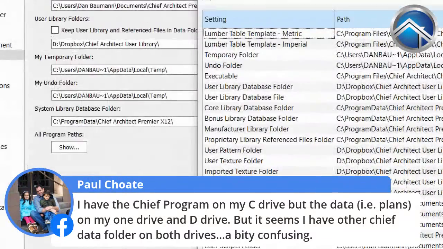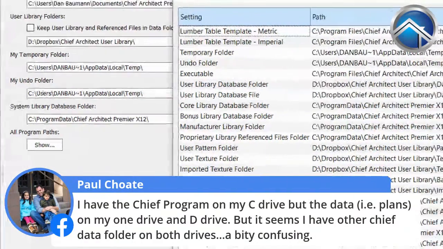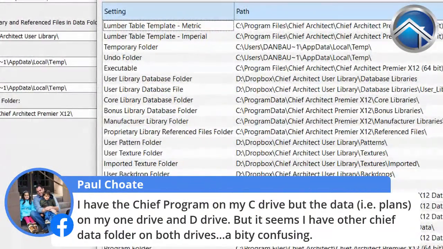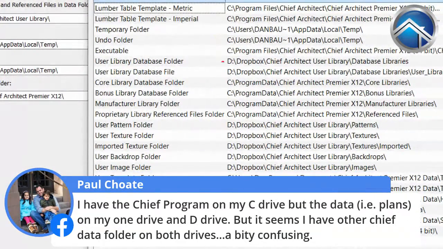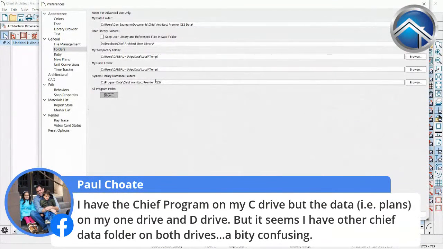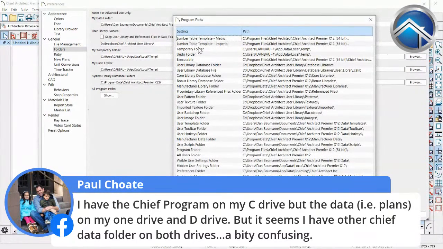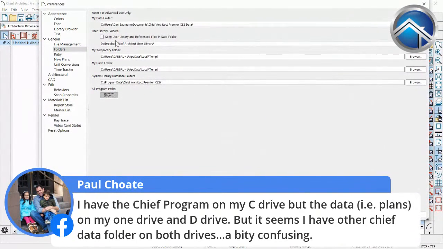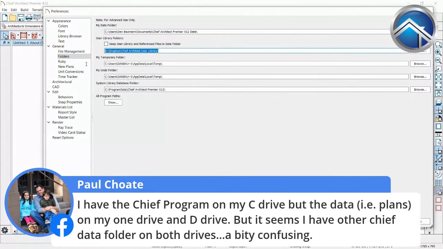Nah, probably not. As long as you have plenty of hard drive space, because a lot of the stuff is stored on my C drive. You do notice I have some things stored in my Dropbox, on my D drive: my bonus library, my core library, user and database folder. Do I have those on there? I guess I do. I thought I didn't keep them on there anymore. Let me show you a little trick that you can do. Why is it going there? I didn't think I put all that stuff there. I think those are the ones that are synced to your computer, aren't they? Well, Dropbox. It might just have to do with this, my user library.